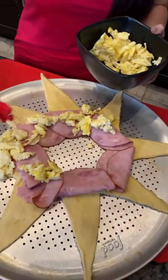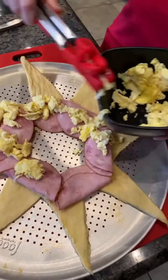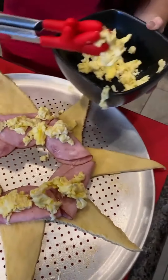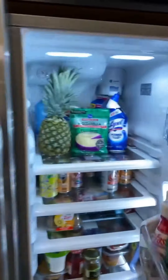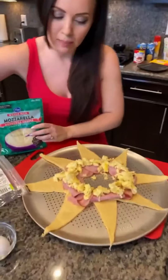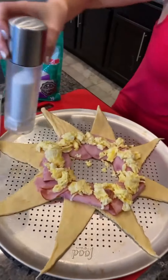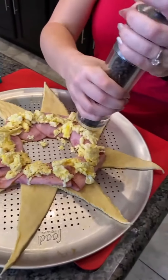We've got a lot of thumbs-ups coming in. I'm adding my scrambled eggs on there, and of course, if we've got ham and eggs, what are we missing? Cheese! You could use any kind of cheese that you wanted — we've got shredded mozzarella right here. I like salt and pepper on my eggs, so we're going to add a little bit. I'm always stingy with the pepper, so I'm going to add some more pepper just for you today.